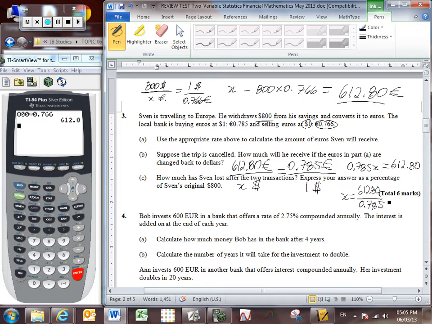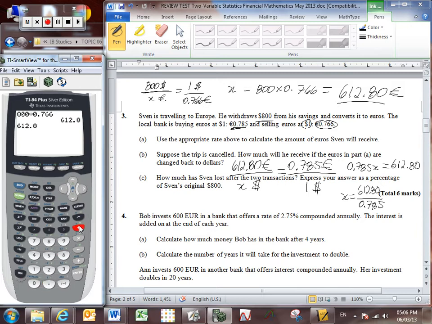And of course, again, some of you might have been able to move straight to that step, realizing that we need to divide by a fraction, because when you divide by a fraction, you end up getting a larger number, and we want to end up with a larger number because we're converting back to dollars, and dollars, of course, you get more dollars for the number of euros, as we can see from these exchange rates. And we got to use this exchange rate because the bank is now buying your euros. So let's do the calculation.